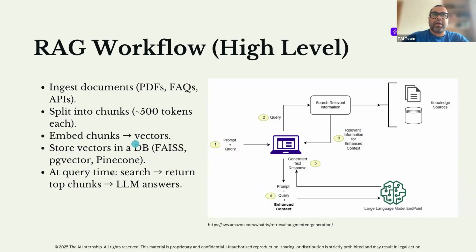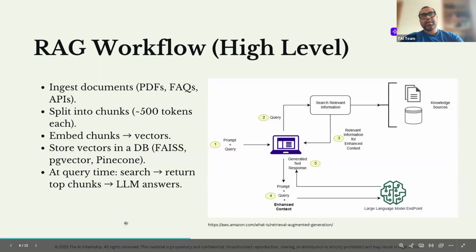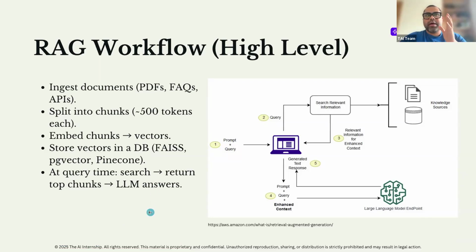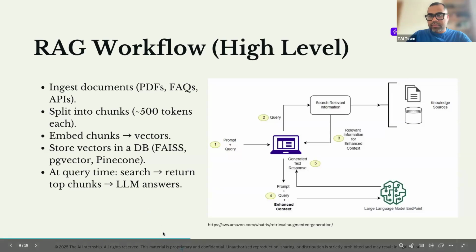So vector databases are quite important here. At runtime, as I told you, you basically query this and get the right information, and sort of enhance, augment the query with that context and send it to the LLM and get the results back. So that's how the general RAG workflow works. There's much more nuance to this and more complex techniques, but if somebody asks you to explain RAG, this is how it works. So it's quite useful to understand this.